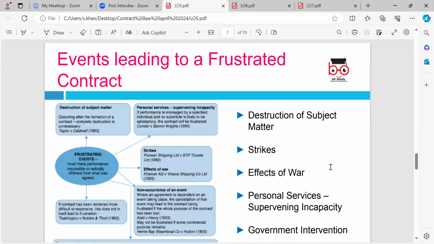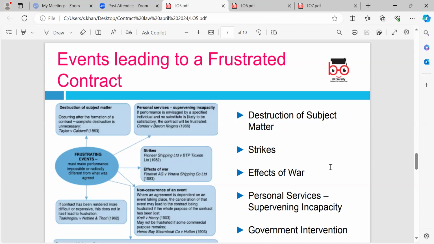In this case, the claimant hired out a music hall in Surrey for the purpose of holding four grand concerts. The claimant went to great expense and effort in organising the concerts. However, a week before the first concert was due to take place, the music hall was destroyed by an accidental fire. The claimant sought to bring an action for breach of contract for failing to provide the hall and claim damages for expenses incurred. It was held that the claimant's action for breach of contract failed. The contract had been frustrated as the fire meant the contract was impossible to perform.